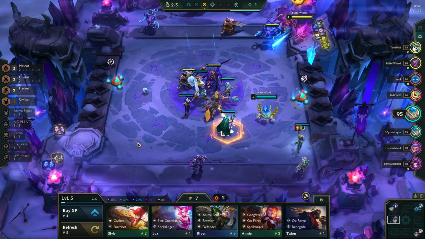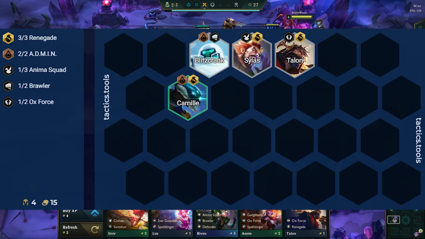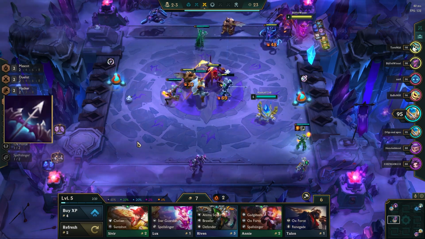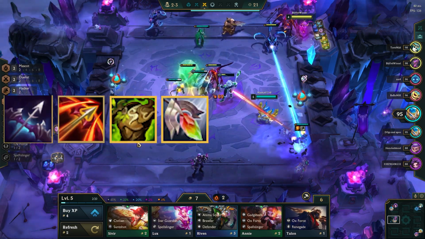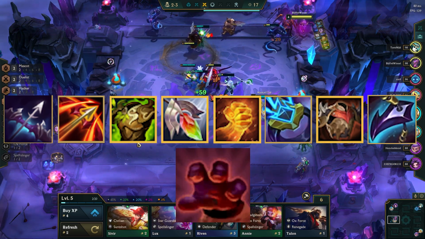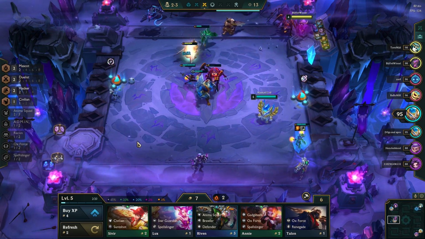Other openers that can also work are Kayle Duelist, Sure Shots, or Camille Renegade. Some good items to slam in the early game are Last Whisper, Hurricane, Warmogs, Redemption, Hodge, Spark, Bramble, Dragon's Claw, and Thieves' Gloves. Be careful about slamming Sunfire because we need a Chain Vest for Edge of Night too.